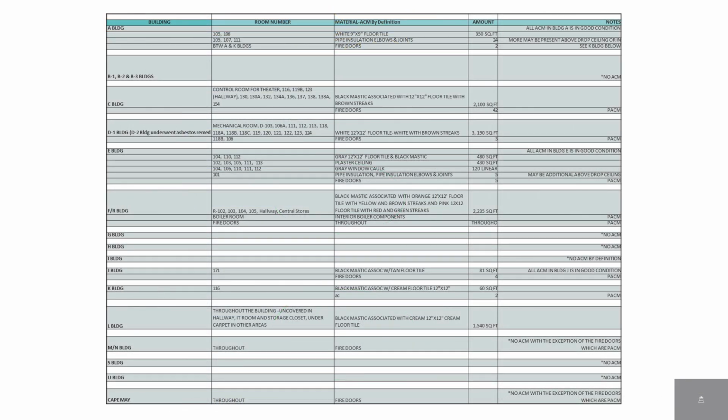This slide and the following slide show where asbestos-containing materials, or those materials that contained more than 1% asbestos, were discovered in each building. It should be noted that there were other materials that contained 1% or less of asbestos. So by definition, they were not ACM, but they still need to be identified and addressed properly if disturbed or remediated. You can get the full asbestos inventory attached to this training for download.